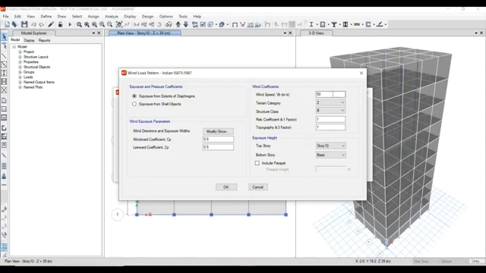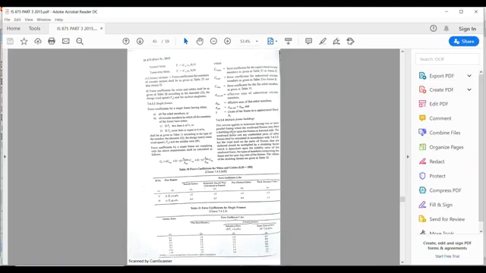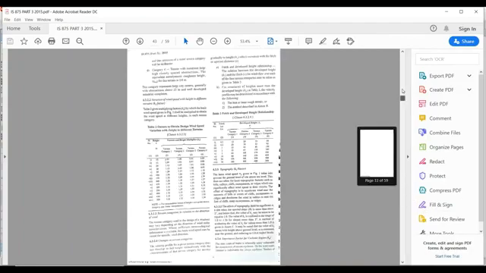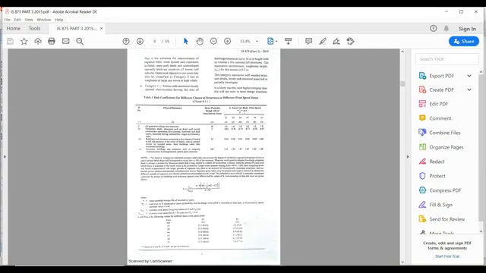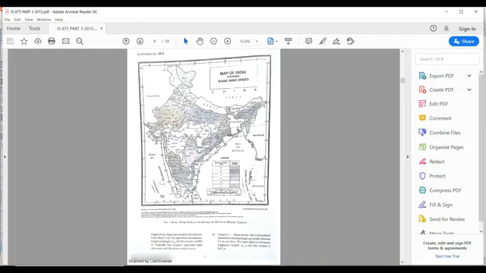So wind speed. In IS 875 part 3, we will be having different wind speeds for different specific regions. So let us assume this is in Bangalore city. So for Bangalore city, the wind speed will be 33, and the terrain category, generally we will be having 3 terrain categories based upon the IS 875 part 3. These categories will be based upon the obstructions, the constructions near the structure.